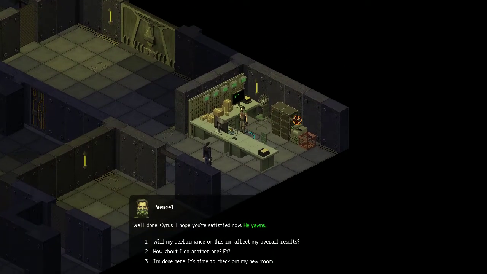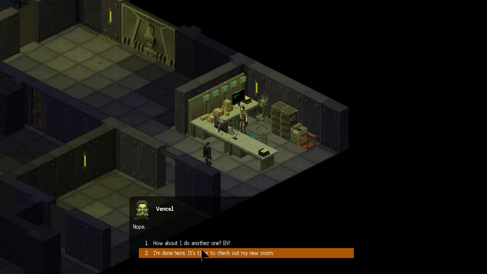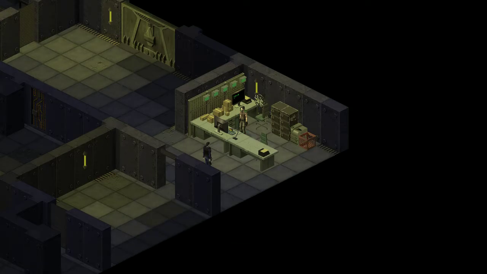Well done, Cyrus. I hope you're satisfied now, he yawns. Will my performance on this run affect my overall results? Nope. I'm done here. Time to check out my new room. I have no doubt you'll like it. I've yet to see many newcomers complain, he laughs. Nothing more to say than congratulations again, Cyrus, and welcome to Southgate Station. Go get some rest. See you around, Bensel. Southgate Station.